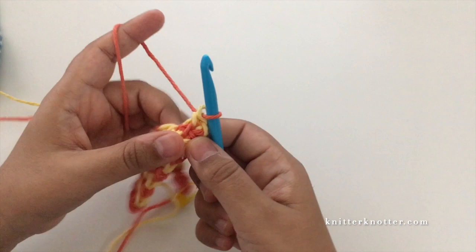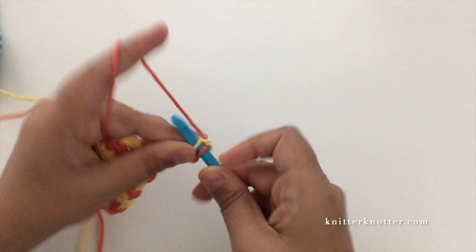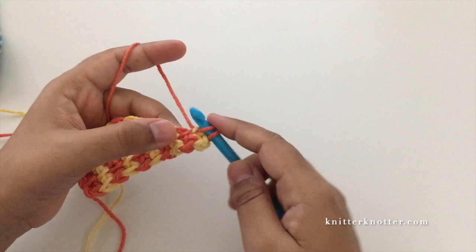So for the next row, I'm going to pick up this vertical bar. Now this is a vertical bar. And then I'm going to pick up this horizontal bar from the same color over here.